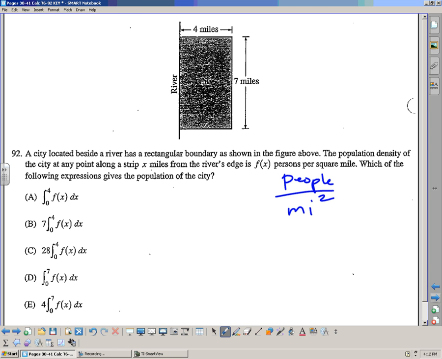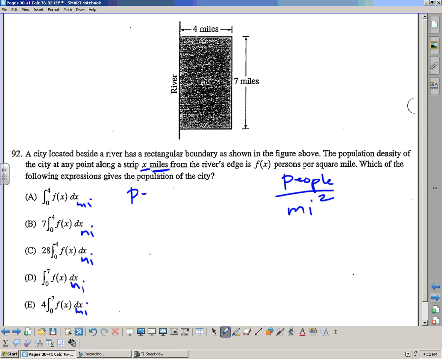What I would like to do is look at the units of the things that we have. So x is a distance in miles, so dx is a little change in miles. So dx in all of these integrals is miles. And this is where the units really come in handy, because they take this situation, which is clearly a little strange, and they make this palatable for us. F of x is in people per mile squared.